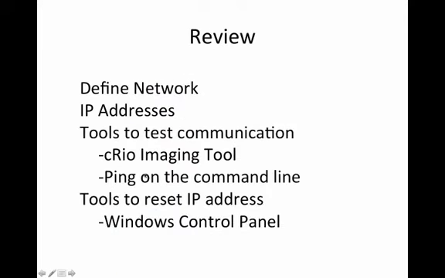Okay, so what did we talk about today? Well, we said that we have our network on our robot. It consists of some different components that are all connected to each other using Ethernet cables or crossover cables that are connected to your central router. We talked about how those devices address each other using a naming scheme that has come up for the internet, which is called an IP address. Our IP addresses all have the form 10.6.13. And then you use a number to specify which device on your network you want to communicate with.